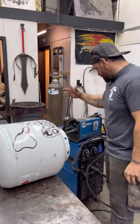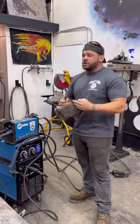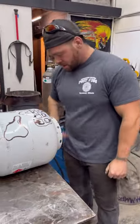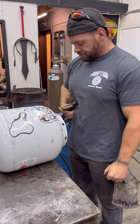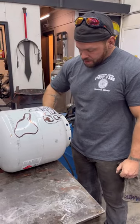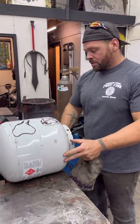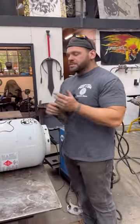So that's gonna be my ground, okay? You want to make your life easy whenever you're welding or whenever you're using a plasma cutter, make a good ground. It's going to save you all the headache. So then, you come around, zap that thing out.